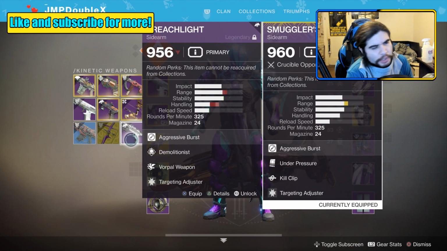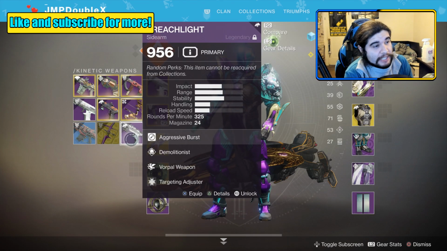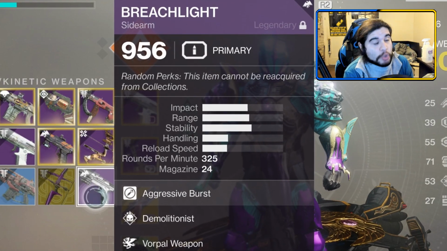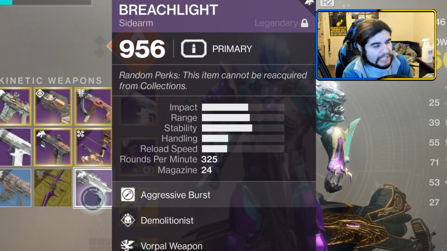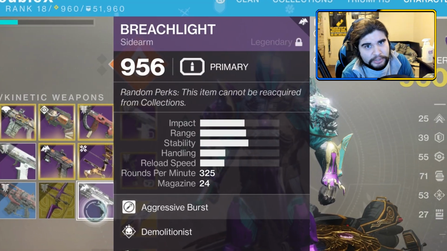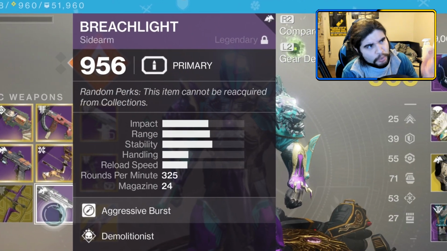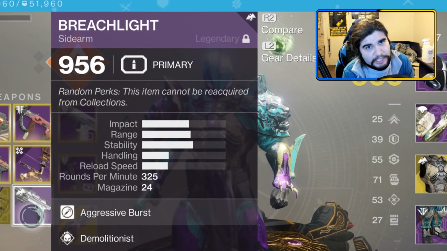But the Breachlight, my boys, very nice sidearm overall. Better than Smuggler's Word? Nah. And we did test out that Vorpal weapon. It does some pretty good damage against those supers. Did you guys see that? We were melting that goddamn Arc Strider. Pretty damn good. But my boys, thank you guys for coming over and watching. I appreciate it. I would recommend the Breachlight, but I would recommend the Smuggler's Word more.